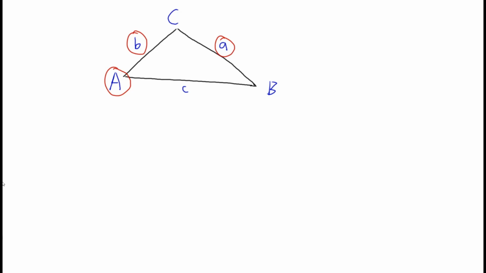So the first thing you do when you get one of these problems is draw a diagram. And there's three possible scenarios for the diagram. So first, angle A could be 90 degrees, or angle A could be obtuse, or angle A could be acute. So first, I'm going to go through the case where angle A is 90 degrees.